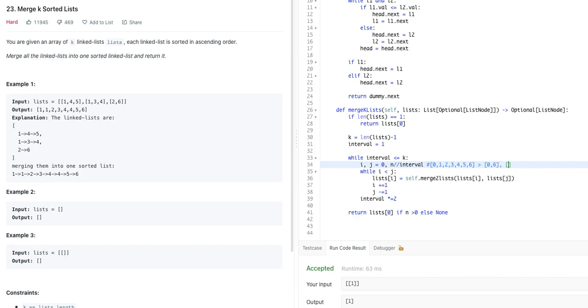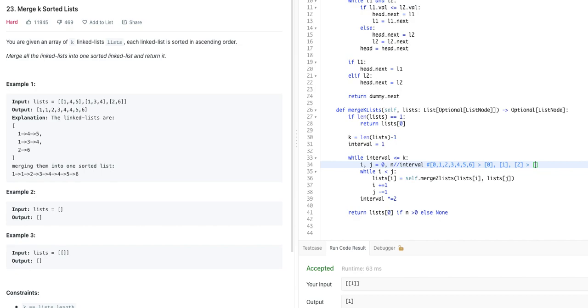And then we are going to merge 1 and 5. And then we are going to merge 2 and 4, right? And then I is not going to be smaller than J because they are both pointing at 3, and then we are done. So the output of this, the 0 and 6, we are going to put it at index I, right? So when we merge, these two are going to be merged at index 0. And these two are going to be merged at index 1, and these two are going to be merged at index 2. And then we are going to merge them again.